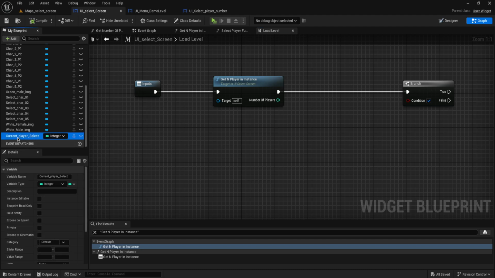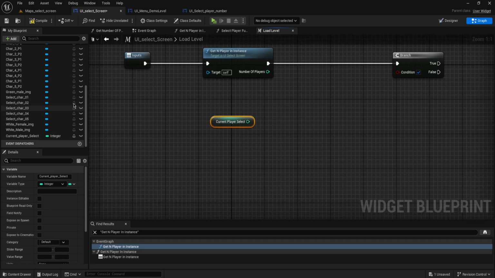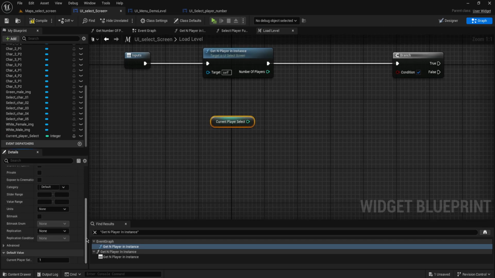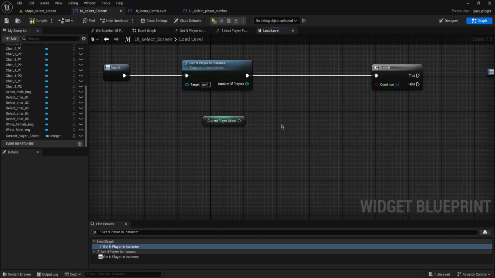Okay, it's in here. We get the current player select. Be sure the current player select default is 1. It needs to be 1 because 0 is an index. We're not working with index in this variable. We're working with the number of players. So current player select is player 1.